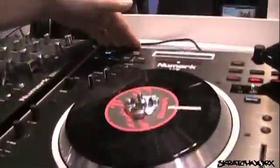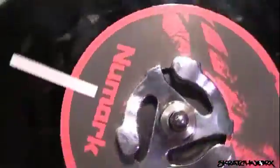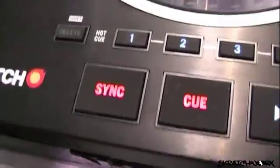All the other functions are pretty much the same. The loop controls are just like the NS7. There's a motor reverse and bleep switch here. Here are your motor start and stop controls. The V7 has the effects parameters right on it that'll control the effects in iTCH.